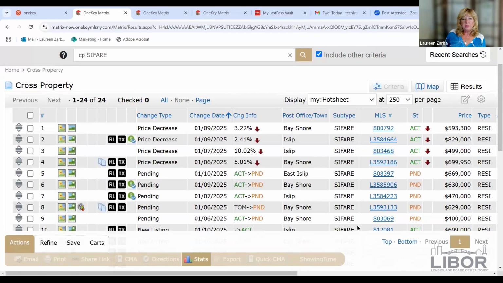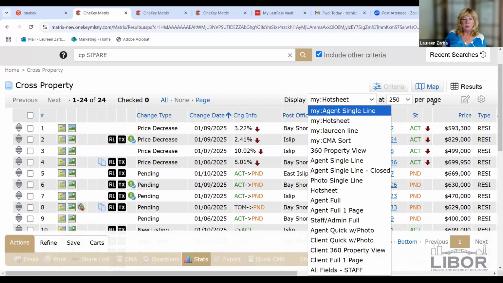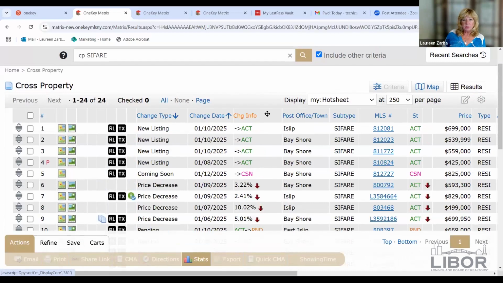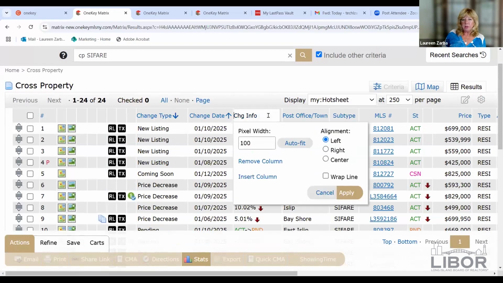And these can be saved. Yes, I got that question. Yes, you can save any of these over here in the little pen. You can save custom sheets that you can pull up anytime you want, if you wanted to see school districts and things like that. Again, sorting is the hand. See, I sorted. The little snowflake is where you insert and remove columns.